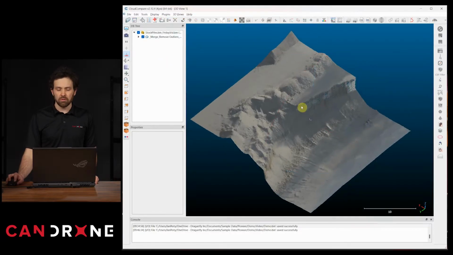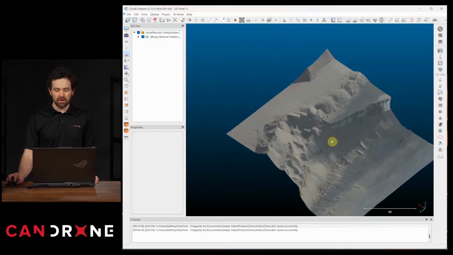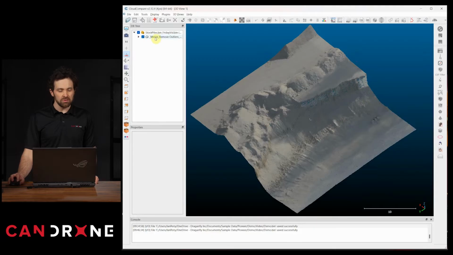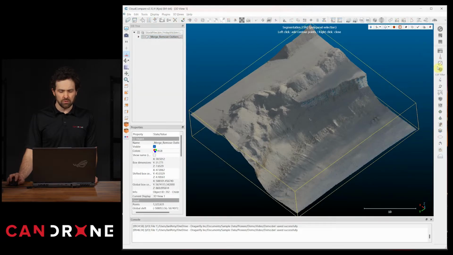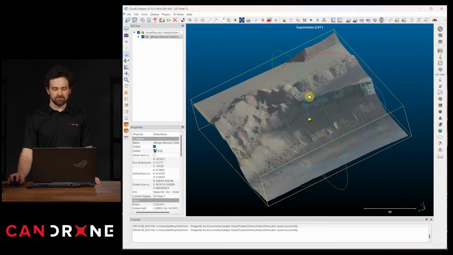Now, if you aren't familiar with how to segment out the area that you want to focus in on, you'd simply click the point cloud itself, head over to this scissor icon. Now, this is the segment tool. You would engage this tool, and this menu comes up at top right, and you'd be able to highlight what you want and segment it in, or highlight what you don't want and segment that out. But I have already done that.